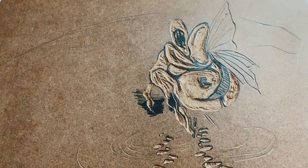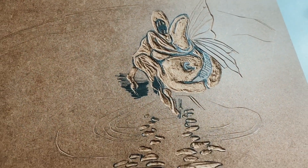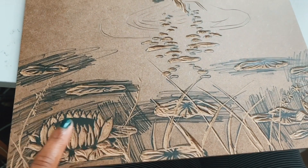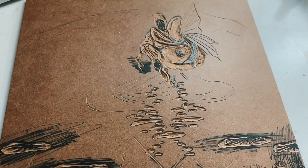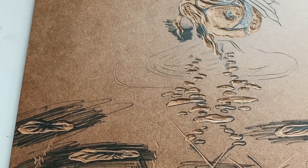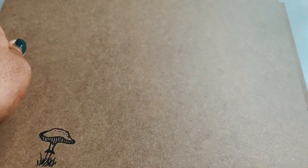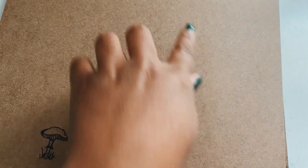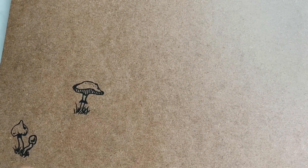I finally finished this print — or this block — of my little scary fairy. I think that's what I'm going to call them. I have some water droplets and also some lotus flowers and some lily pads, so I hope this comes out. I'm really pretty happy with it honestly. I do have another one planned. I haven't super started on it, but I have some mushrooms down here and I think I'm going to put a scary fairy and a toad, maybe. So I'm excited about drawing on this one.